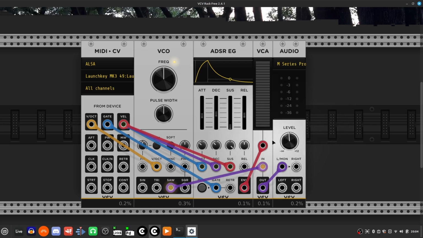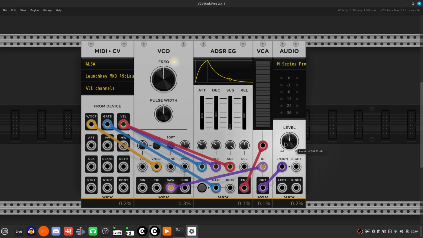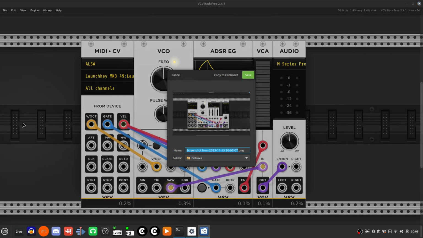Now here, as you see, there is a level control on the audio. There's no level control on the amplifier, just what you feed it here that's controlled by the envelope, but nothing to really directly take that velocity and change these levels. Although those level changes would probably be so quick, we would hear artifacts and snaps anyway. So right now, I think this is our good start. I'm going to take a snapshot of it for the thumbnail of the video.